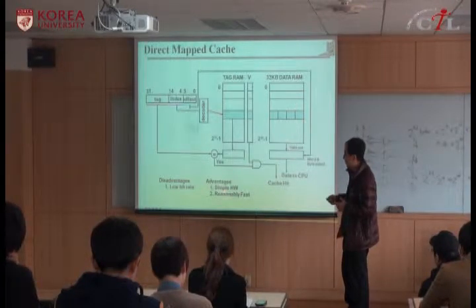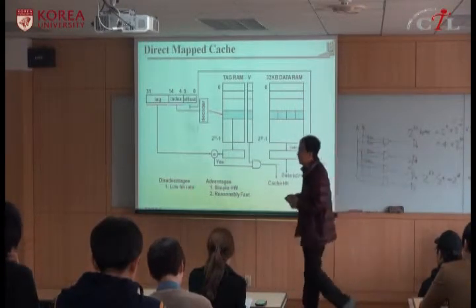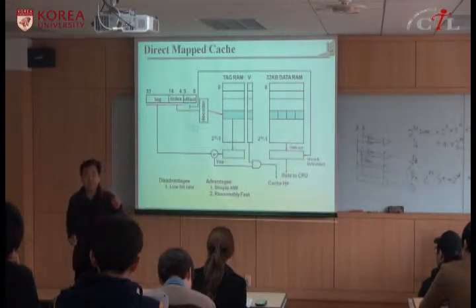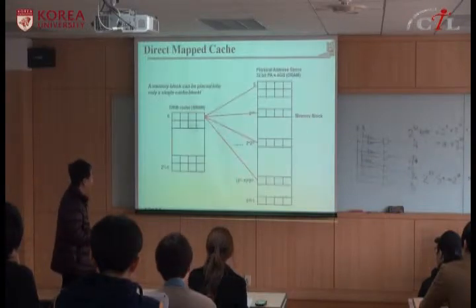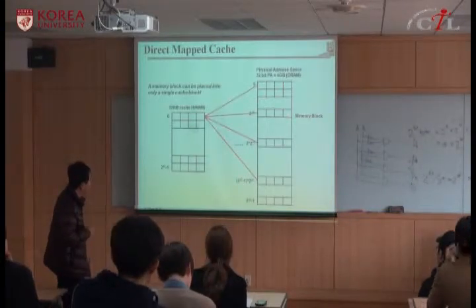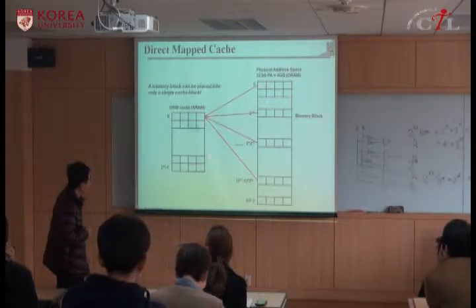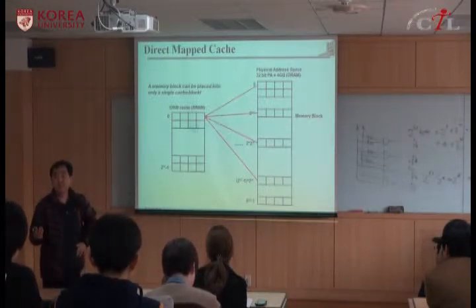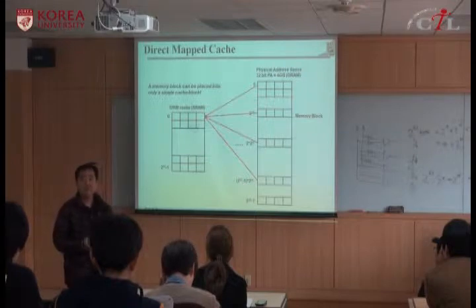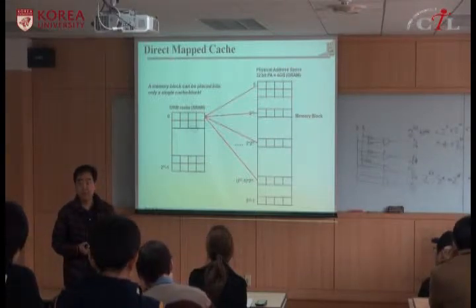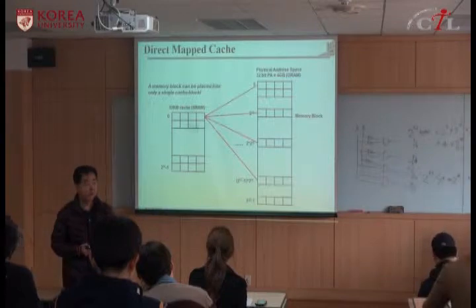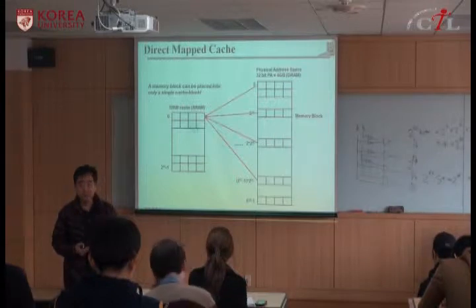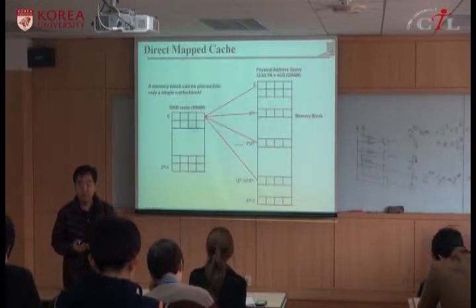So it's quite simple. But the problem is it gives you a low hit rate because you have too much restriction. There is only one location this is mapped to. So if you are unlucky, you might access this block, this block, this block, and so on. Even though other blocks are empty, these are all mapped to the same cache block. So it will be all misses because you replace the previous one. These are called conflict misses. Because of these conflict misses, direct mapped cache gives you a lower hit rate.